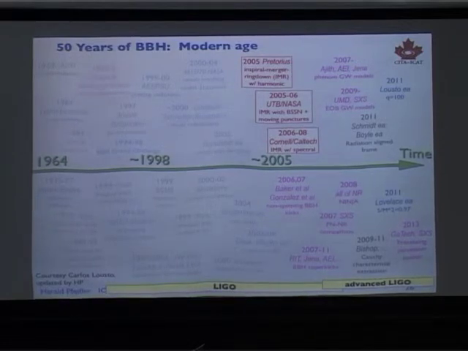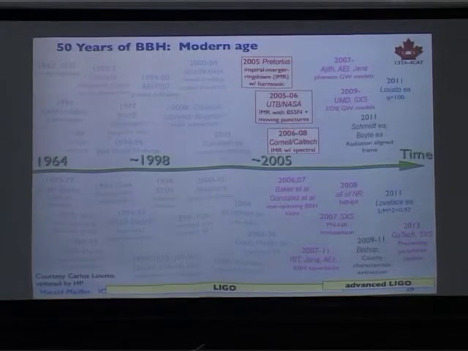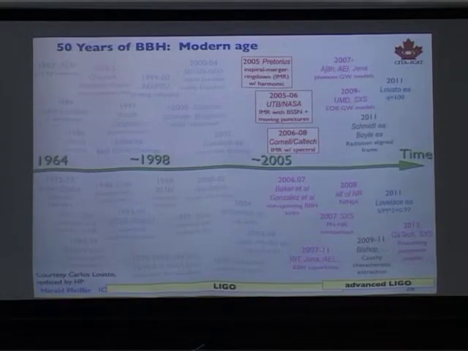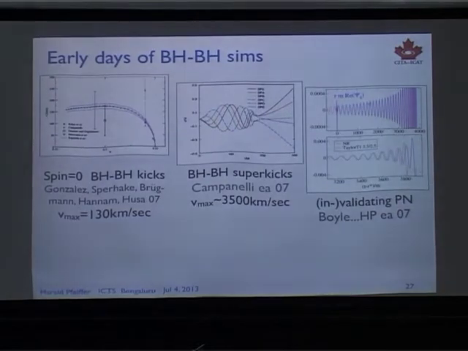But despite all these results, work has also continued on the analytical and numerical side, with important new insights into how you best describe radiation. For instance, Cauchy-characteristic extraction has also come of age in the last few years. All these points I will be mentioning again later on in the talk. So here are a few results from early on.